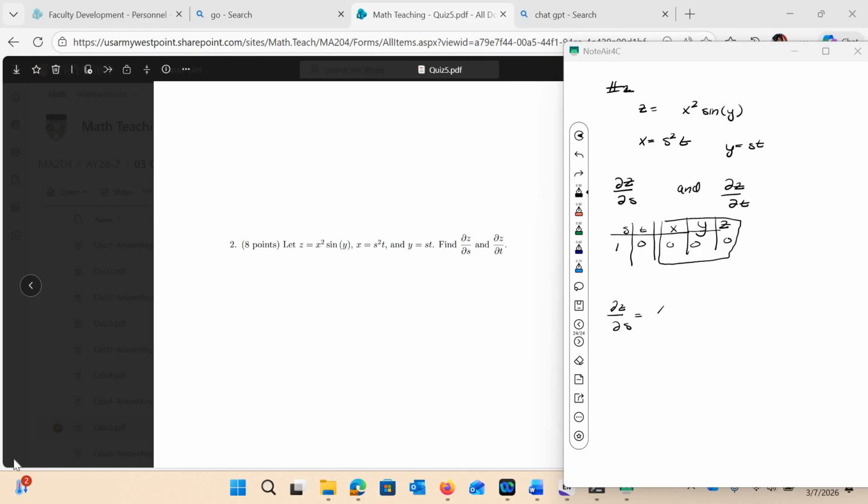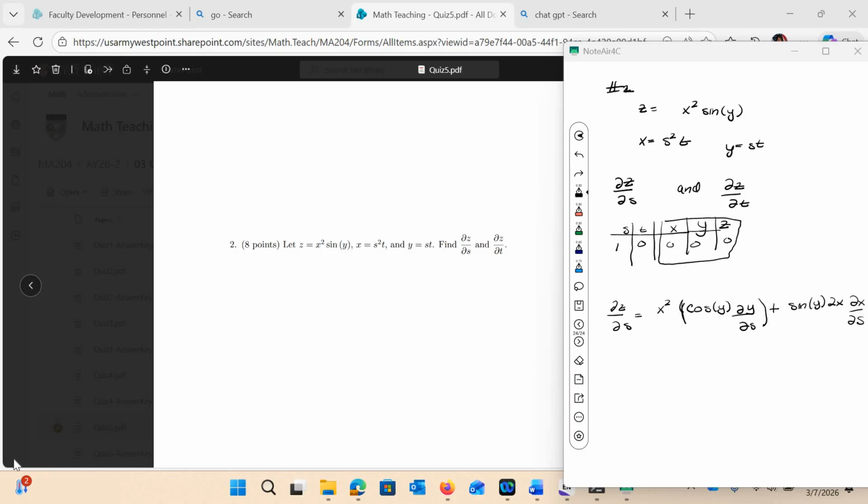So the partial of z with respect to s is going to be product rule. I have first times the derivative of the second, and I know you guys do this differently, but I just took the derivative of some function. y is a function of s and t. When I took the derivative of something involving a y, I have to multiply by the partial of y with respect to s. And then my second part of my product plus second times the derivative of the first, which is 2x.